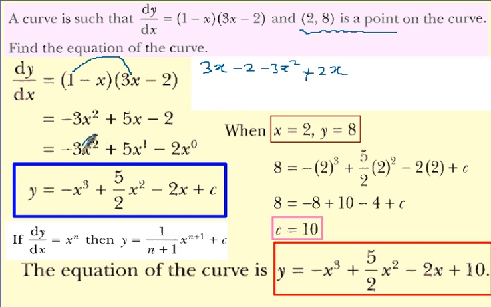Okay, so now find y. Simple. So x square becomes x cube upon 3. So minus 3 into x cube upon 3, and then 3 got cancelled. So you got only minus x cube. And here x square upon 2, and here 2x. Okay, so whenever you have x raised to n, it becomes 1 upon n plus 1, x raised to n plus 1. Now since this point lies on the curve, x is 2, y is 8. If we substitute in the equation, we get the value of c, which is 10, and this is the equation. We got the equation.